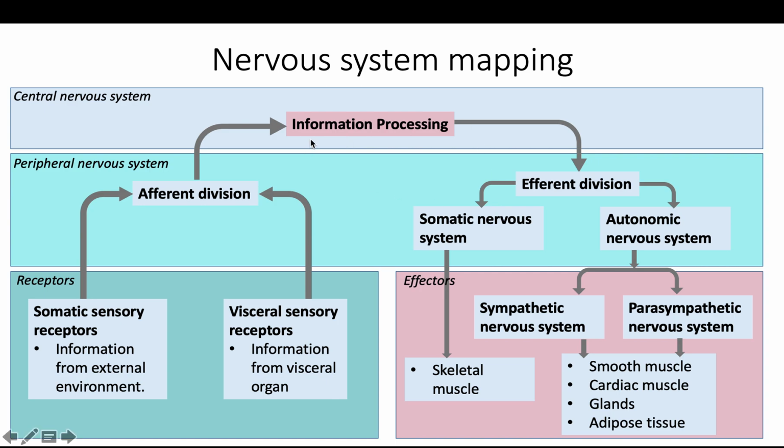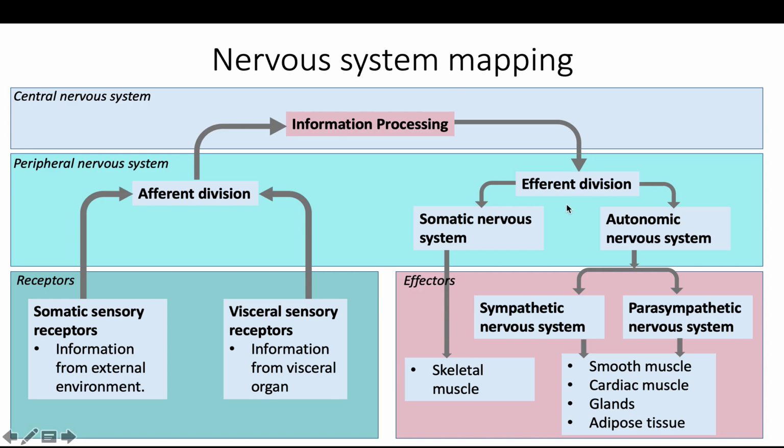Our central nervous system consists of the brain and the spinal cord. The brain and the spinal cord will process all of the information, deciding whether it is going to enhance the effect or reduce the effect. It all belongs to the central nervous system, the information processing unit. Later, once it has been decided what to do with the information, it will be delivered to the output system, and the cable for our output system we call the efferent division.